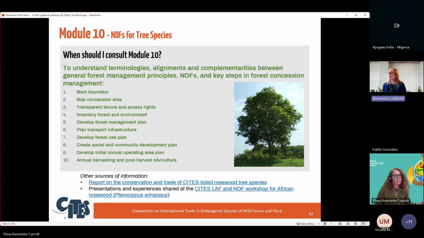And there's also a report on the conservation and trade of CITES listed rosewood species, so links to that as well. So those are 2 additional useful resources.